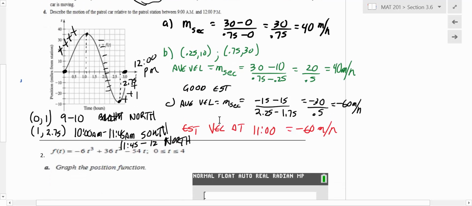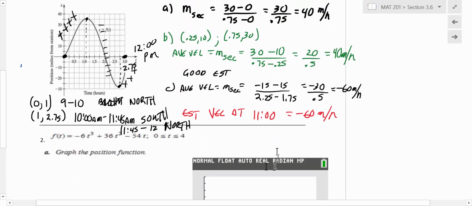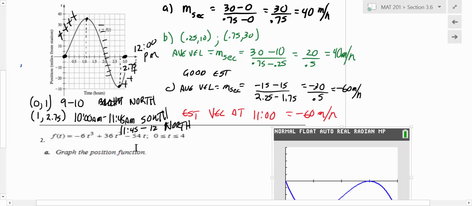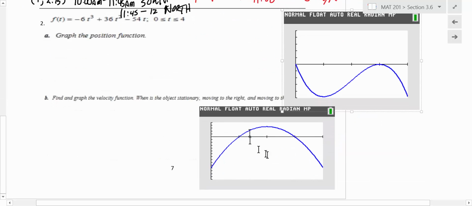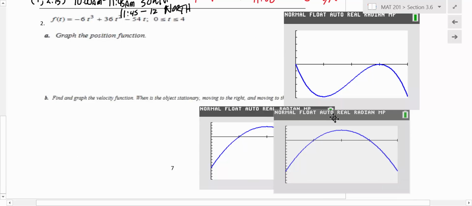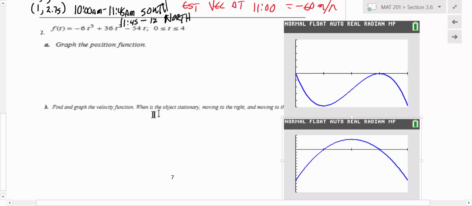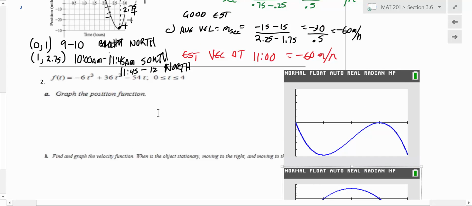Okay, let's do something with this next problem here. I did a graph on this one, and I'm not going to do much with the graphing calculator. I just wanted to have this there to review and explain. So that's the graph of the position function. If you want to sketch yourself a rough graph, you can. This was going from 0 to 4, then I had this going from -5 to 5. You don't need to do that in the graphing calculator necessarily. So that's what your position function looks like on that interval.